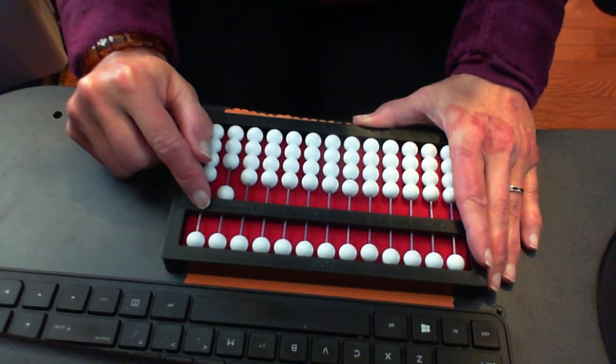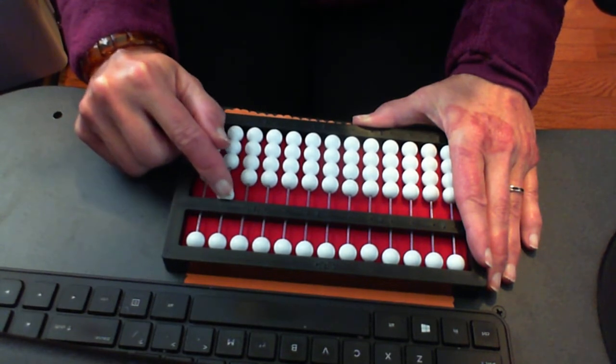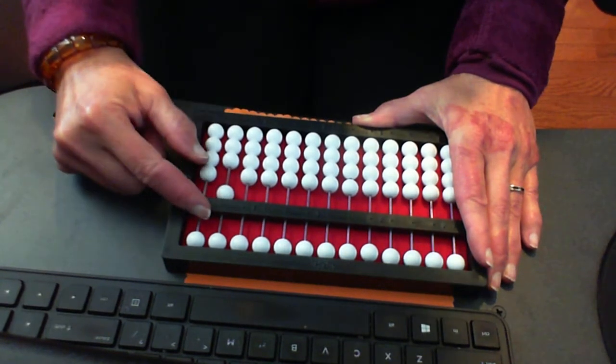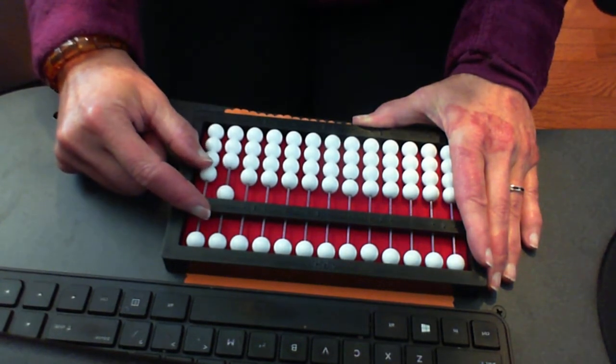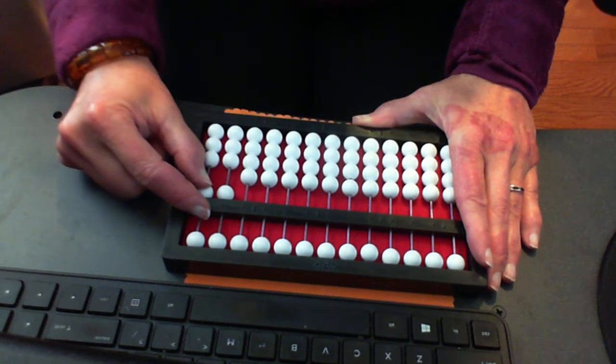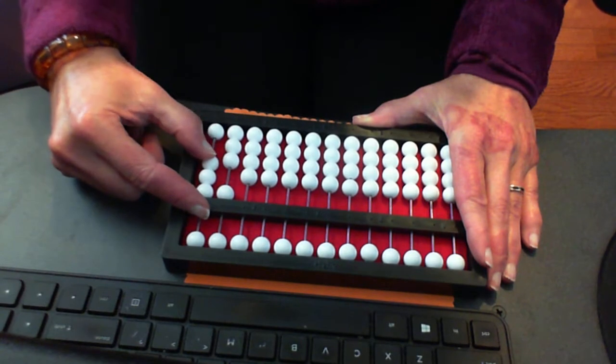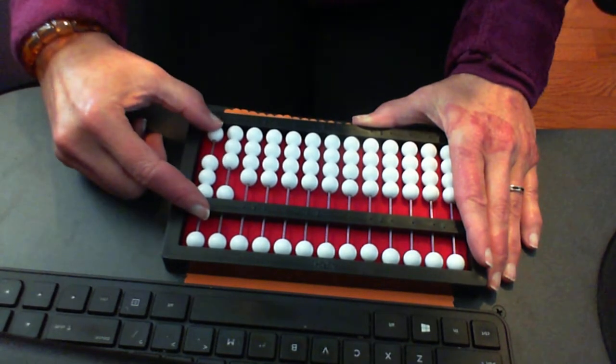Beautiful. Okay, so I'm going to add to 10 now. Once again, I'm going to touch my 10, say 10. And now I'm going to position my pointer above the counting bar so that my thumb moves up the beads. Here we go. 11, 12, keep moving them up. 13, move that last one up.